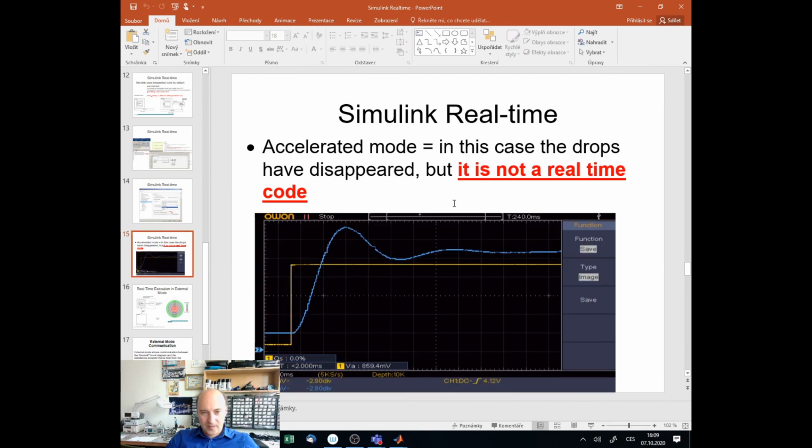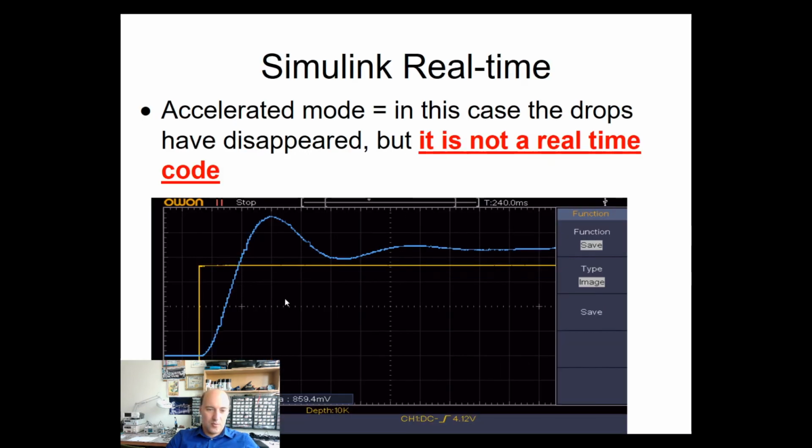So the accelerated mode can still have some drops, as we might notice here in this recall from the oscilloscope. Again, you would see this in the lab. You can see that there is a small drop here, and probably here where the computer was doing something, and then there is a small drop over there where this was a similar case.